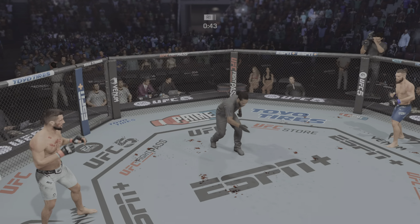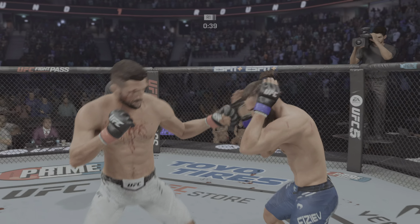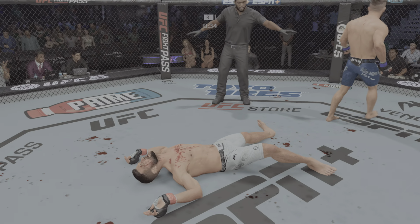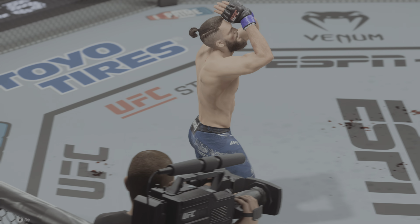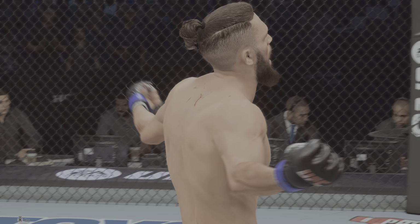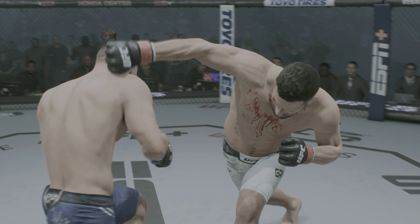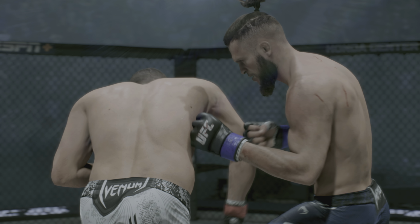Ready. All right, well, this fighter was bullish in his desire to continue. Oh, it landed. He hurt him. Finish, finish, finish. Oh, my goodness. That is it. Holy smokes. Yeah, man, crowd loving it. Just a gorgeous shot there to end the fight. Really just the way he drew it up. He found the opening and capitalized on it to the utmost extent. Nicely done to finish the fight.